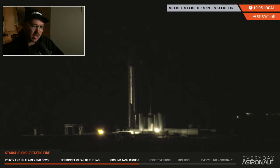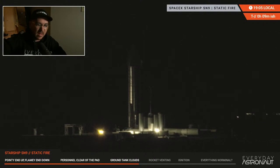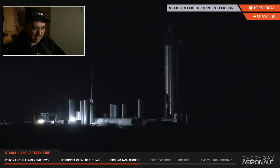Nikolai says, can't you just open up a valve to open air and let it fill the tank? No, because the tanks are at much higher pressure than here at sea level. The tanks on Falcon 9 are about 3 bar, so 3 times atmospheric pressure at sea level. If you open up the tank, it's going to spew gas everywhere. The pressure will go outside. And then it gets only worse from there. When you go up into space, there's obviously no ambient air pressure. So if you opened up a valve, all the propellant would just leak out immediately.